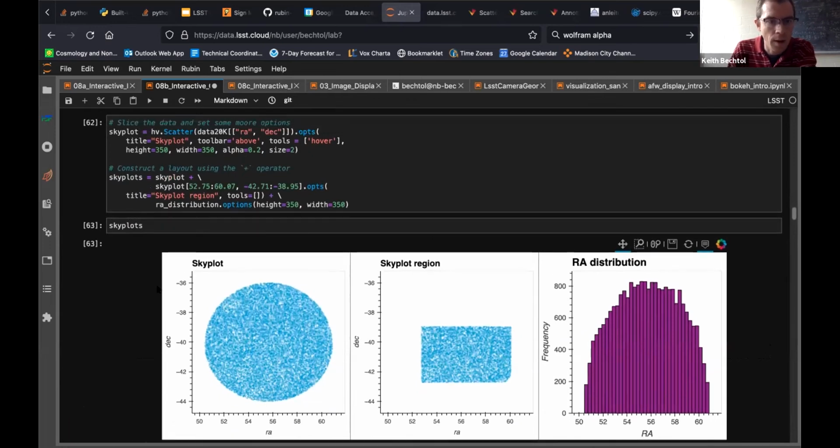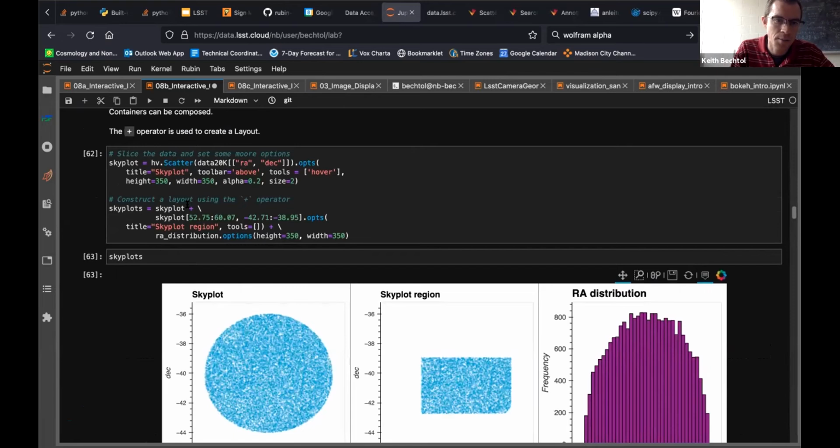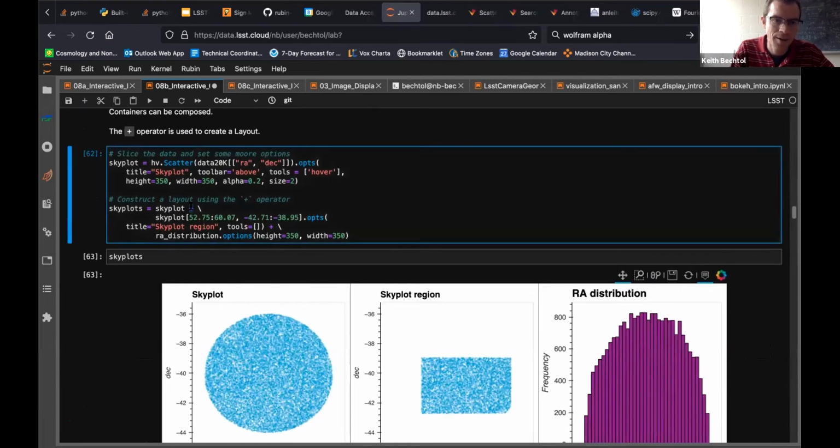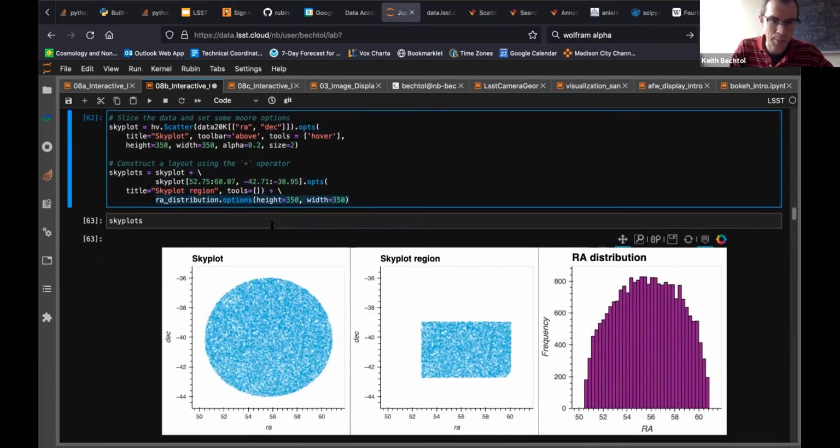Okay, so the way that we did this is that we're now creating this layout by using the plus operator instead of the multiplication operator. So you can see that for this 3-panel figure, when we render this, this is specifying the left panel, the center panel, and then the rightmost panel. In this case, we're showing the scatter plots that we made earlier, and then also this histogram.